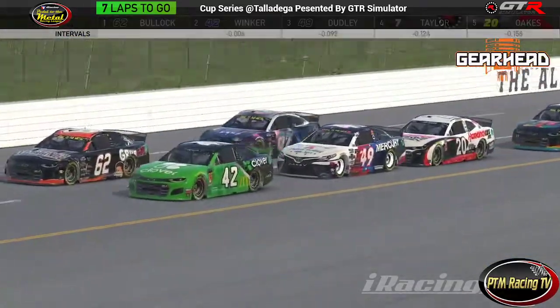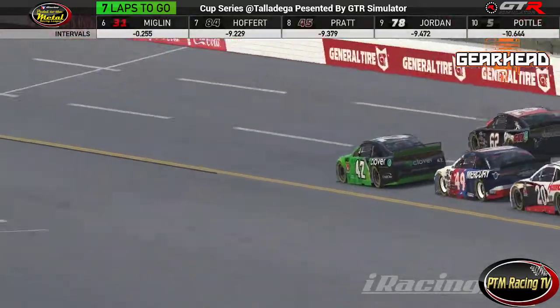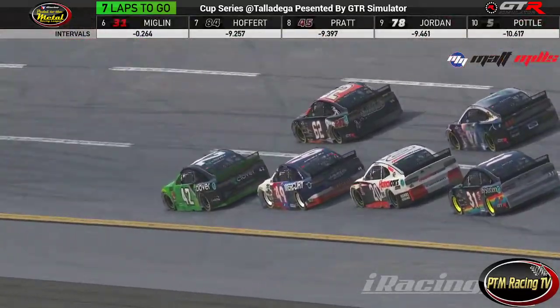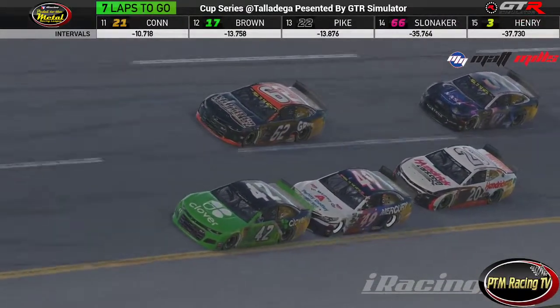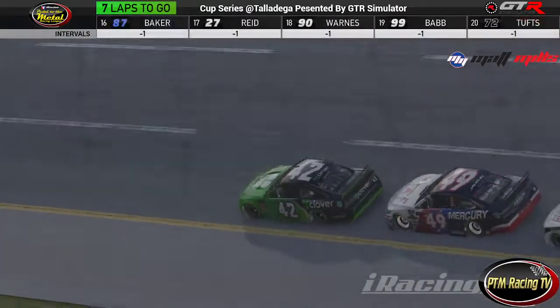They don't run off. Bullock trying to get a run quickly to the outside. He's trying to hurry. He knows if he doesn't get up there now, it's too late. It's too late. He can't get the run. It's enough for Winker to stay ahead.